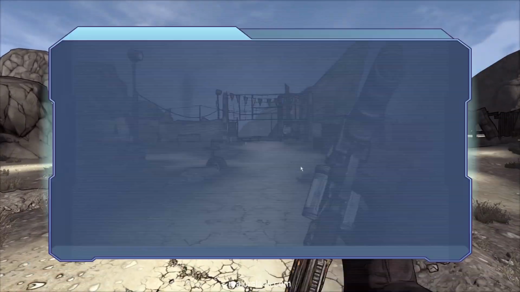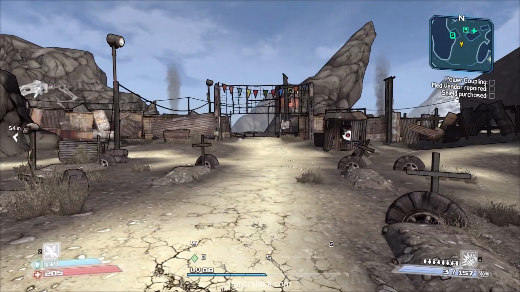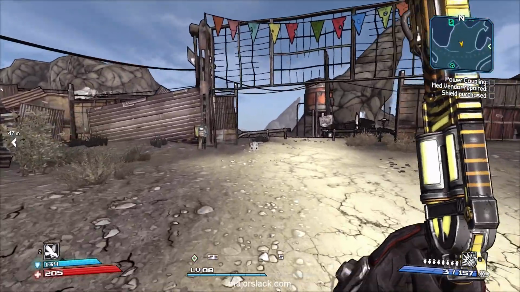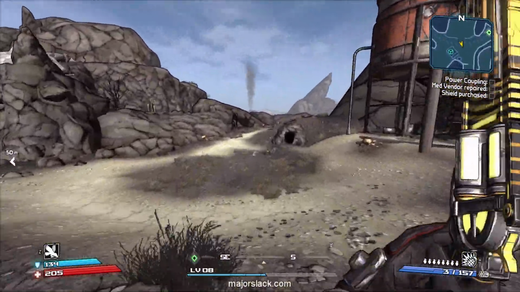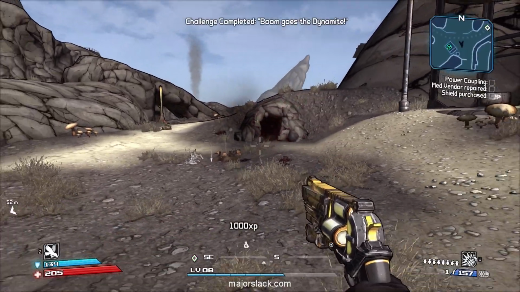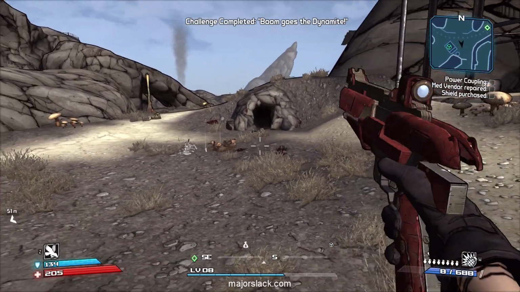And then we're going to switch over to our pistol and start working on the Draw challenge and the Skag Slayer challenge. There we go, Boom Goes the Dynamite complete. Okay, so Draw challenge: get 50 kills with pistols.